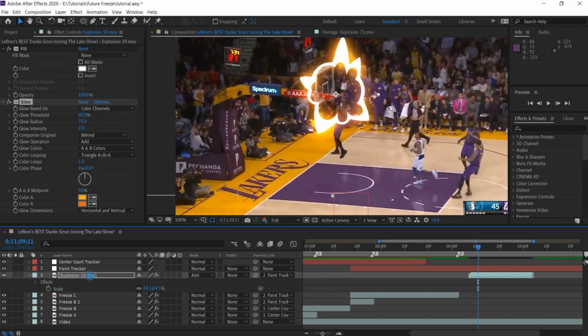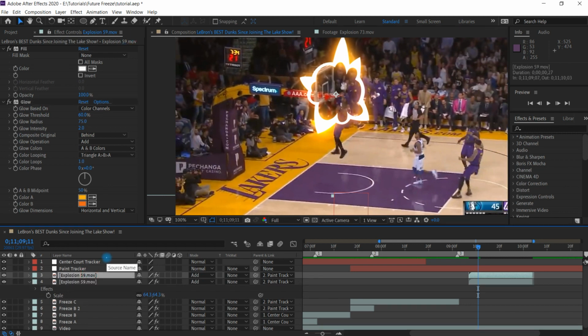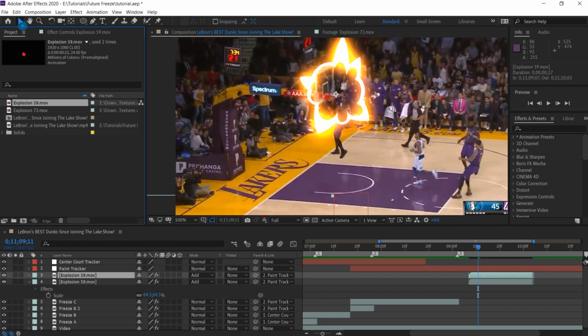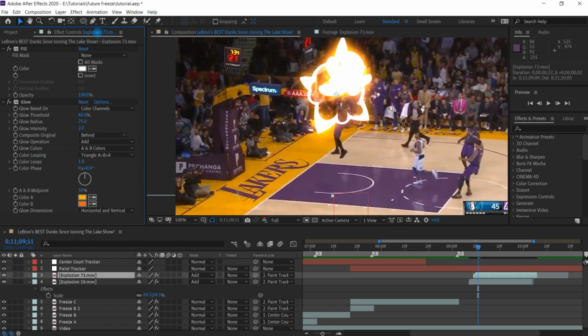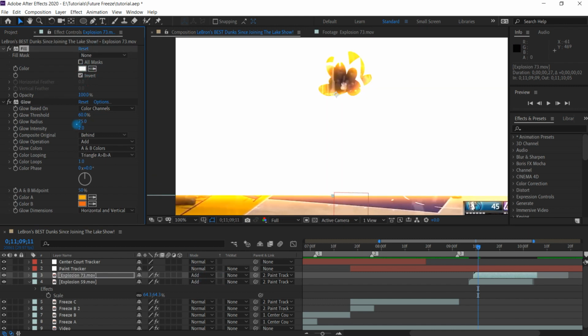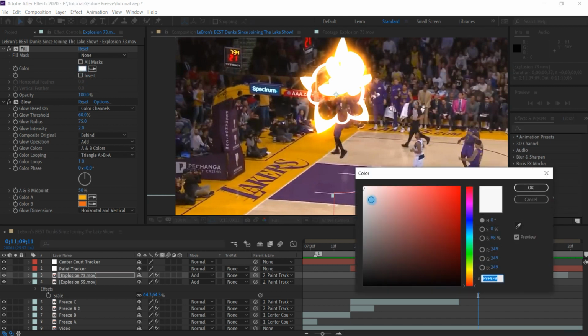Let's go ahead and make a copy of this. Control D, Command D if you're using an Apple computer. And let's swap this. Holding on to Alt, let's swap. And this one, let's bring it over a little bit. And we can change this color.